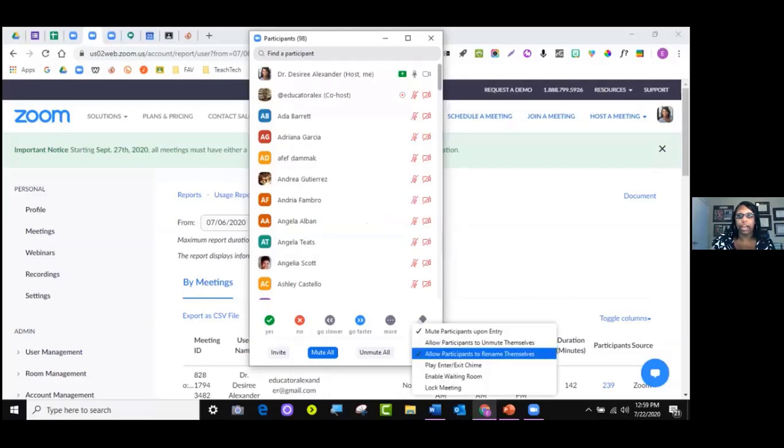Under the three dots, this is how you can turn your waiting room on and off. So I always have my waiting room on at the beginning, but I'm not going to sit there and click admit every single time. So as soon as I start letting y'all in, I come here and I uncheck this. So that way it's just kind of come on in. And then if I need to enable it again, I can come here and enable it. You also have all these little buttons that you can read yourself, but just see that you have these buttons here under the three dots.